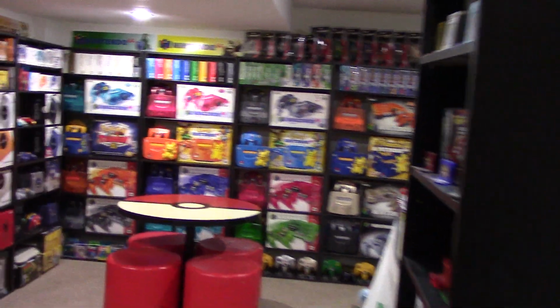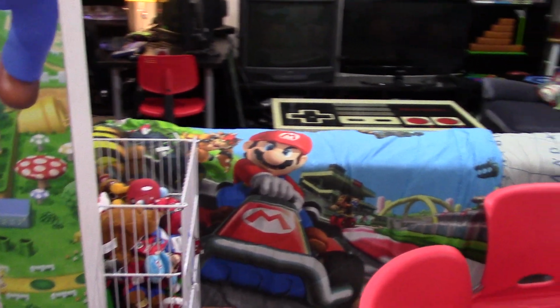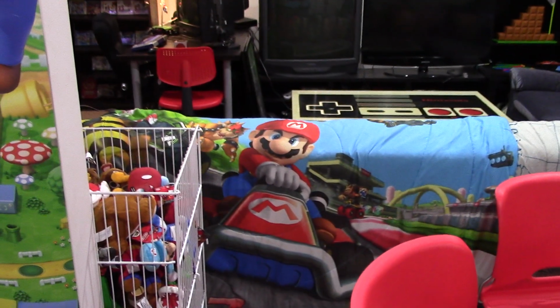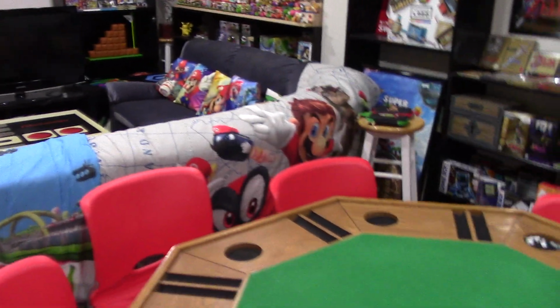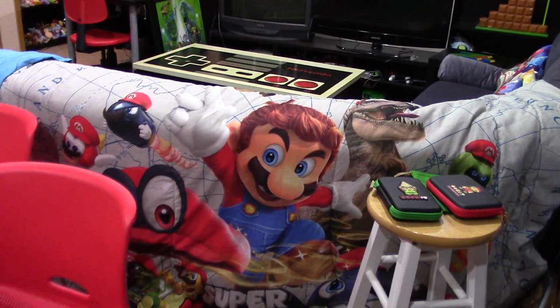And the last update, update number 6. We do have just some other knickknacks in here and some other things that I want to take care of. So this space right here is my next main project. Right now I have this Mario blanket from Mario Kart and a Super Mario Odyssey blanket that I will show you. And I've been hard at work at fixing up my Nintendo Power Collection displays.